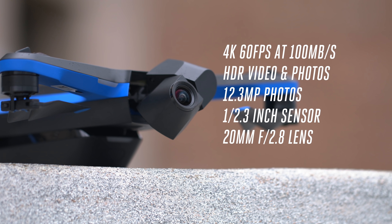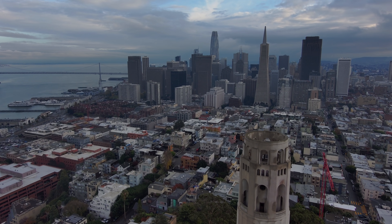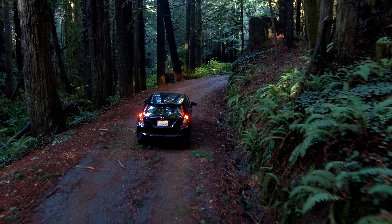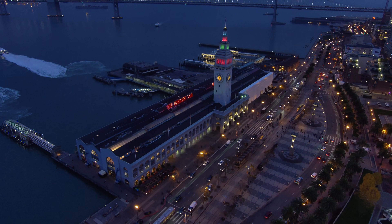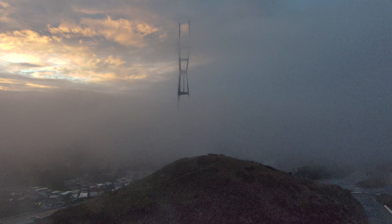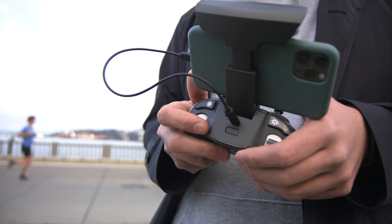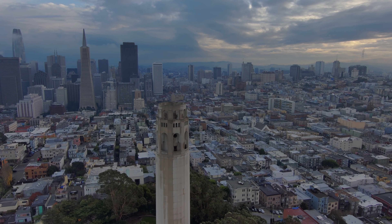Alright, it's camera time. Let's address the elephant in the room — this drone is supposed to compete with DJI flagship drones, but it has a lot smaller sensor, so it's not really a fair comparison. Compared to the original Scatio R1, this is a massive leap forward, but that is a low, low bar. Compared to other drones that use a similar size sensor, you pretty much know what to expect: crisp 4K footage and some noise. Scatio does have some of its own limitations — for one, you can only film in one color profile mode. There's nothing like a flat, cine-like profile, which usually gives you a little bit more room for coloring.